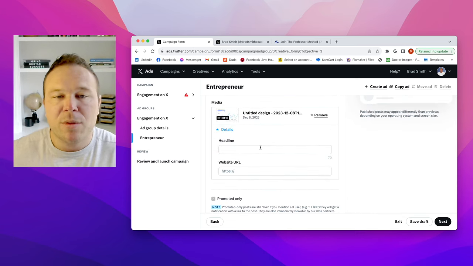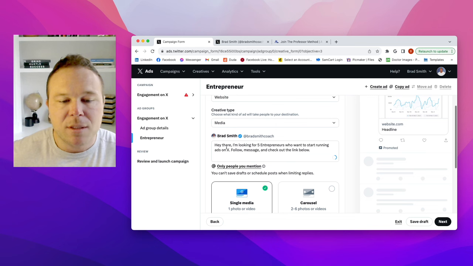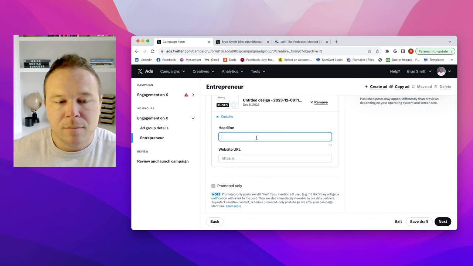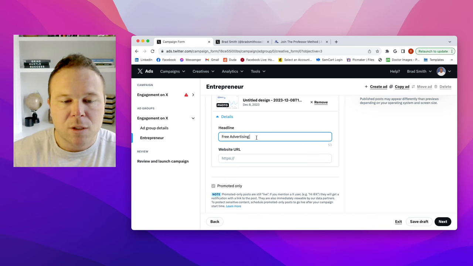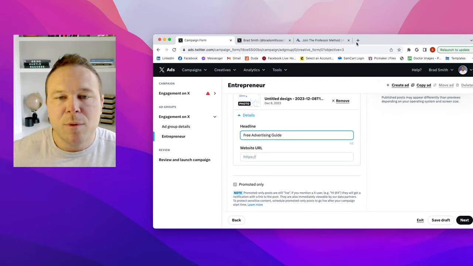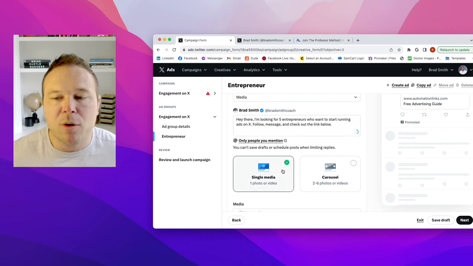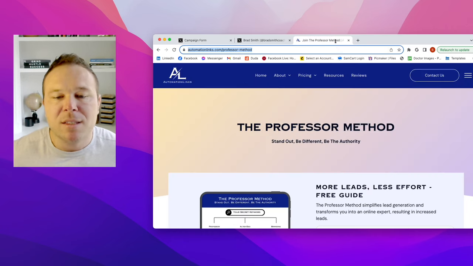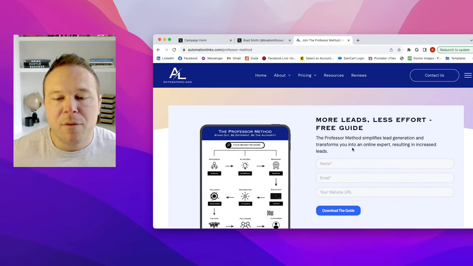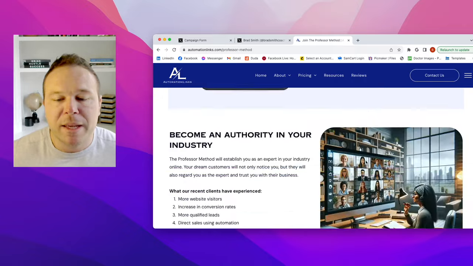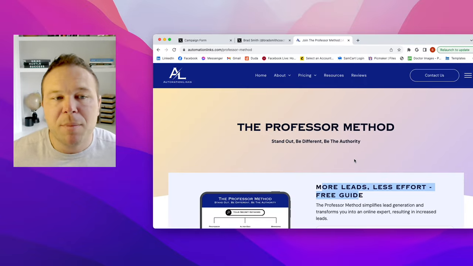And then from there, we want to do the headline. So you want the headline to be something very specific to this. So I do offer a free advertising guide, and then we want to just link it to your website. And I really think doing a landing page is going to be the most important here. Landing page really focuses on somebody seeing your title, what you're going to offer them, and filling out a form. So that's how you're going to get the best conversions. If you do a simple landing page, if you just send them to the website, usually people get lost.